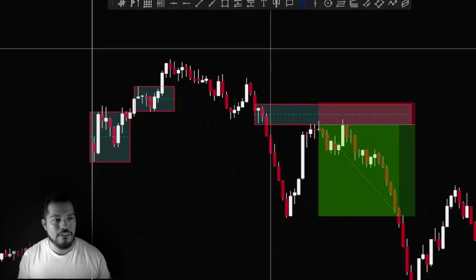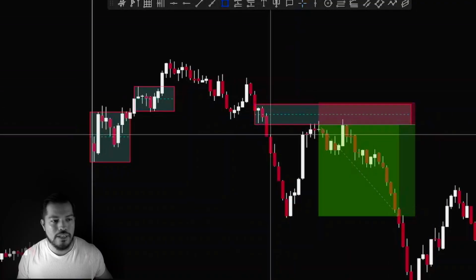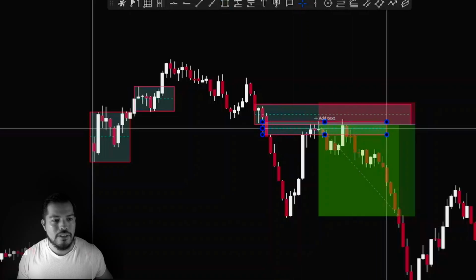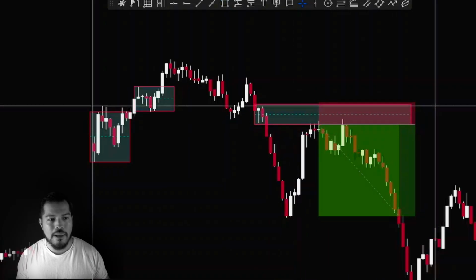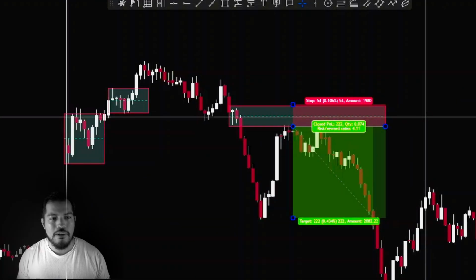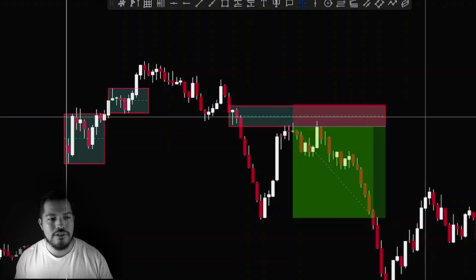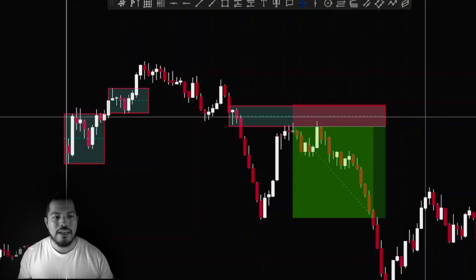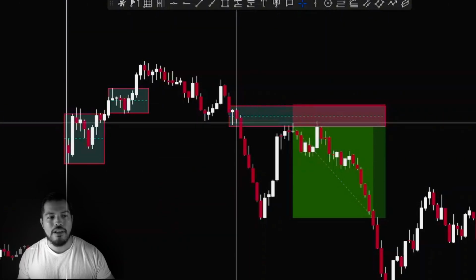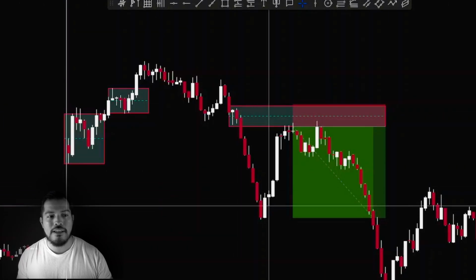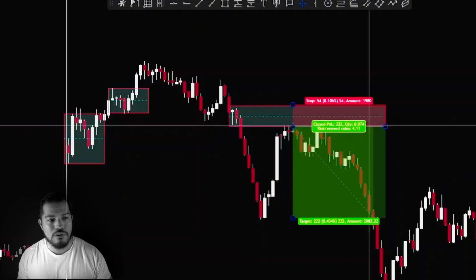I'm not looking for any fair value gaps, as you can see, because there's one right here, right? There's one fair value gap here. You could have taken it off of the rejection here. I don't use fair value gaps. Again, I use order flow. So I use the tools for clusters and big trades and volume profiles, high volume nodes, low volume nodes, value area high, low, the POC. I use those to identify the structure, right? To see where the most participation was taking place and see what the participants are doing. So this is how I view order blocks.